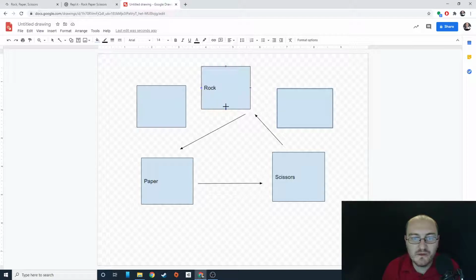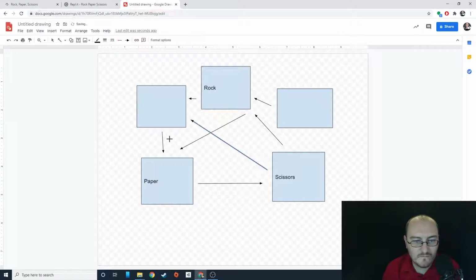So rock would have to be able to beat 2 of them, we'll say rock beats this, and be beaten by 2 of them. All right. This would have to beat 2 and be able to be beaten by 2. Right? You see how complicated it gets? Paper can be beaten by both of these, but it needs to be able to beat this, right? Scissors can beat these 2, but it gets beaten by this.